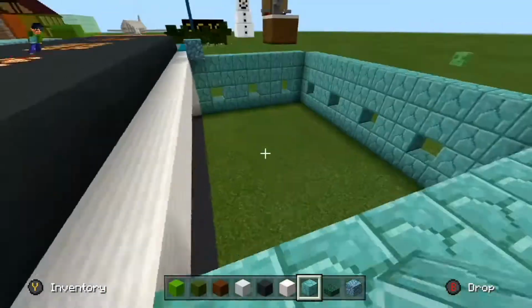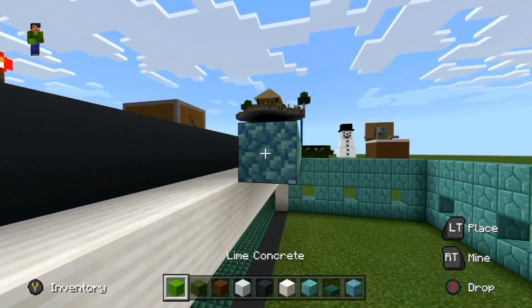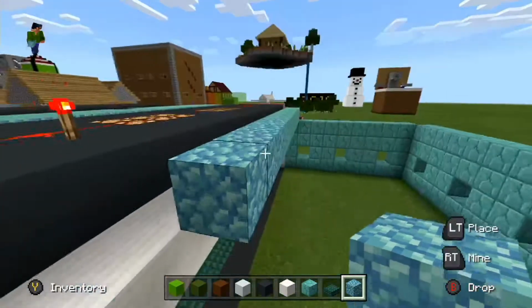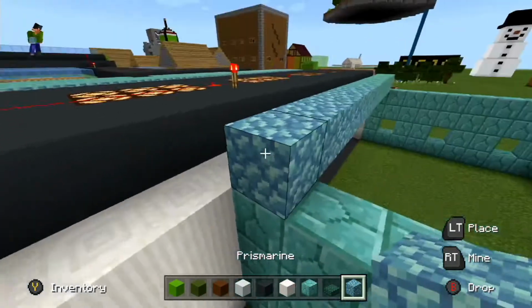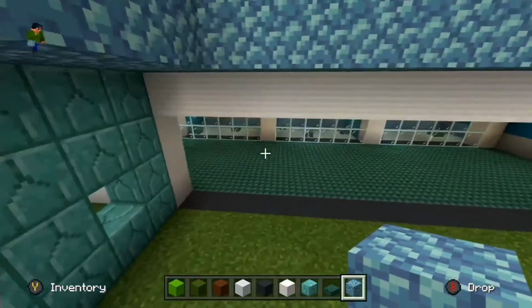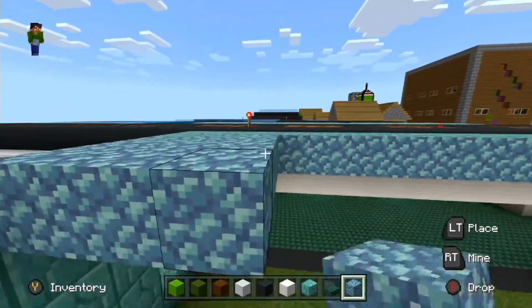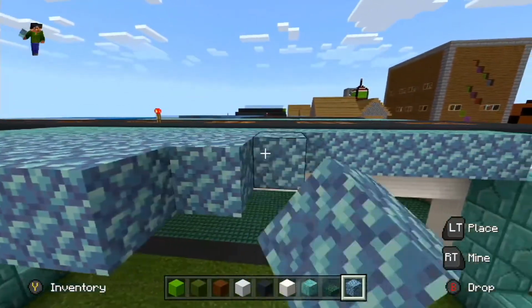So we'll go ahead and put that there and then fill in the entire roof with these. What are these? Oh, just regular prismarine. So these are prismarine bricks. These are dark prismarine slabs, and then this is just regular prismarine. And then the floor, did I do, I did sand. Okay, so we'll put sand in the floor as well. And then I think this will be finished.